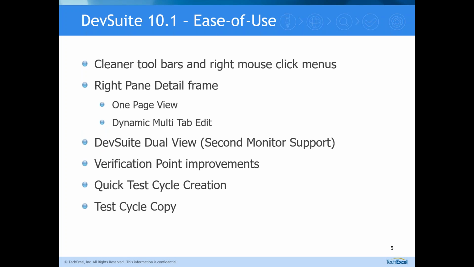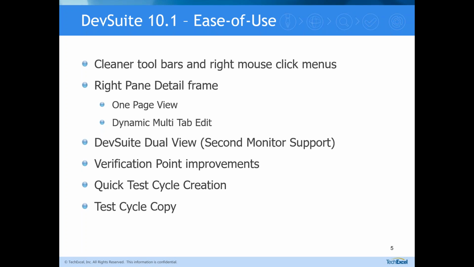In terms of ease of use, we've made a lot of significant changes to the DevSuite UI to make things consistent across the modules, and then also to make things simpler too. So we have cleaner toolbars and right-click menus. We've added right pane detail frames. So you'll see in a minute that you're able to use a right frame if you'd like.